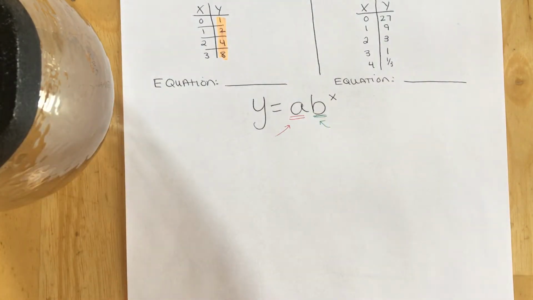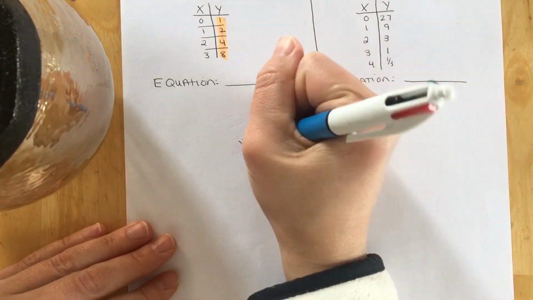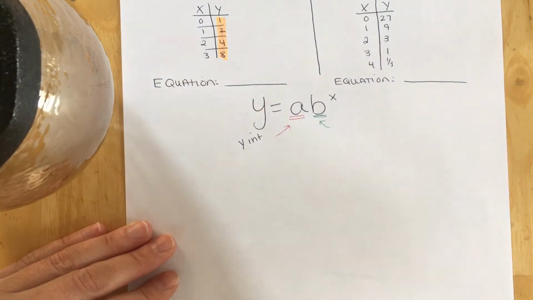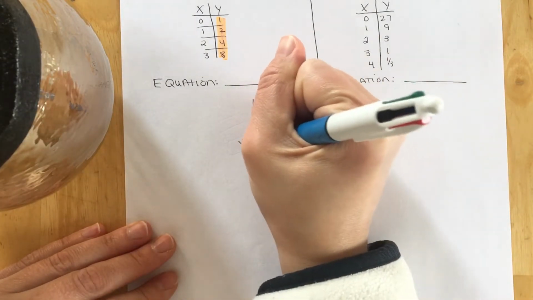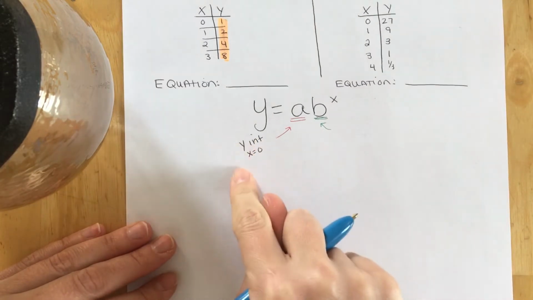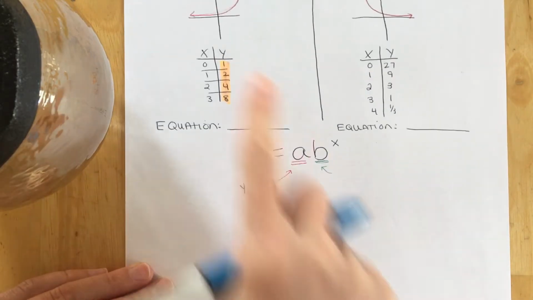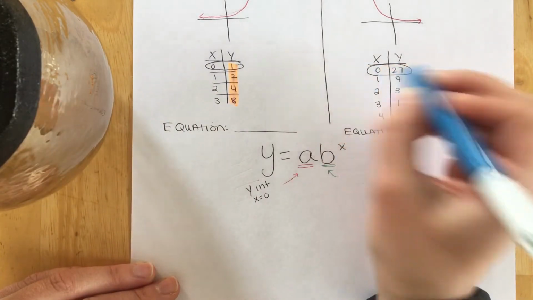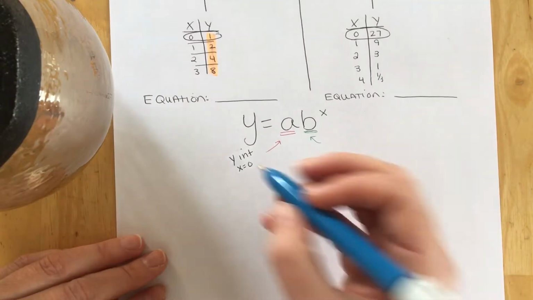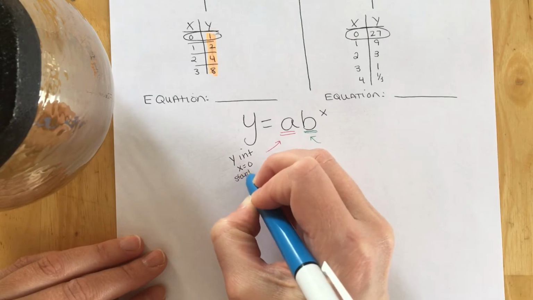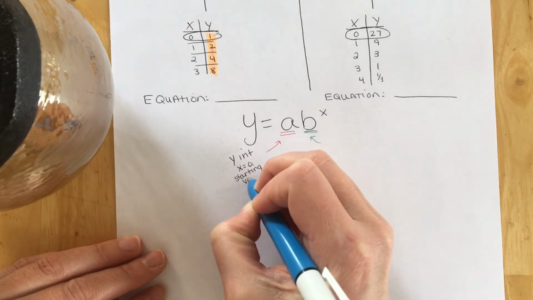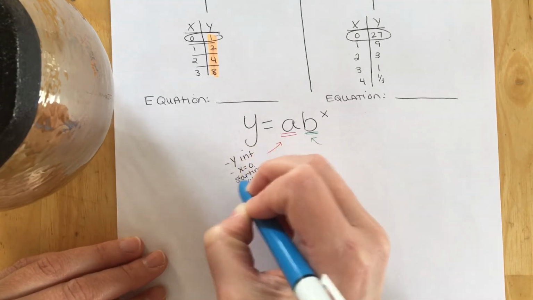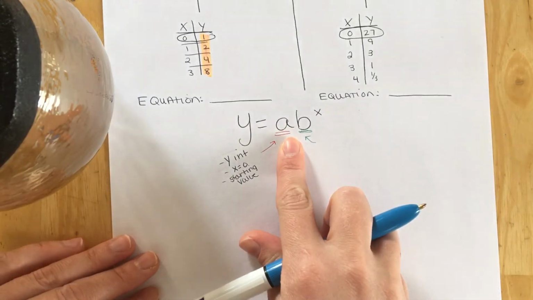Okay. So your a is your y-intercept. I'm gonna write it, it's when x is equal to 0. Okay, these are all the same thing. Your y-intercept is when x is equal to 0. So if I was looking at a table, this would be my y-intercept here. This would be my y-intercept here. Or it's your starting value. It's another way you can think of it. Starting value. Okay, so those are 3 things you can think about when you're finding your a.